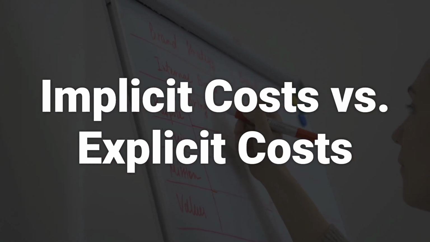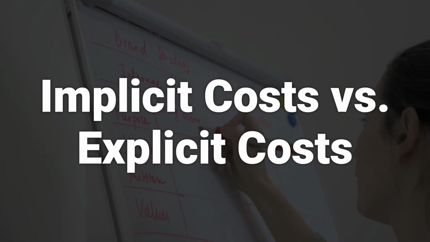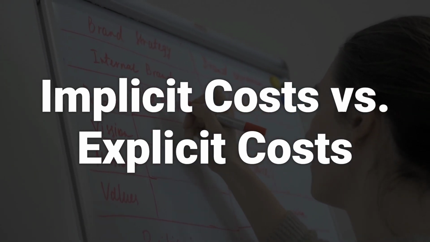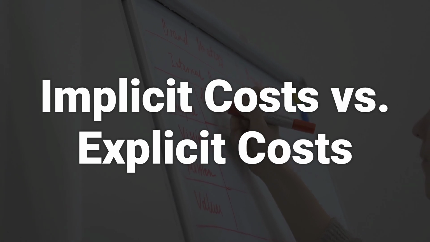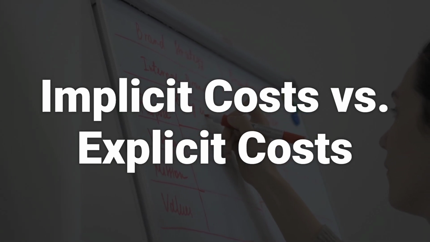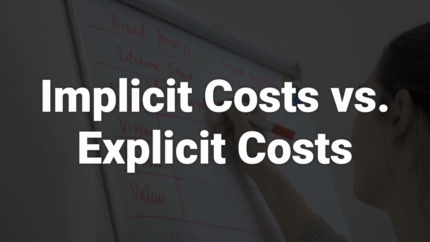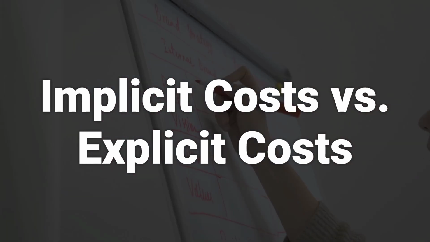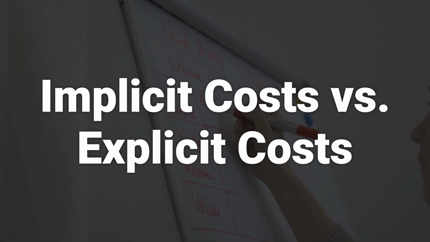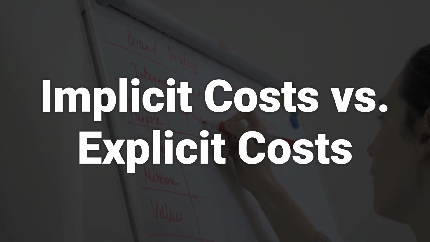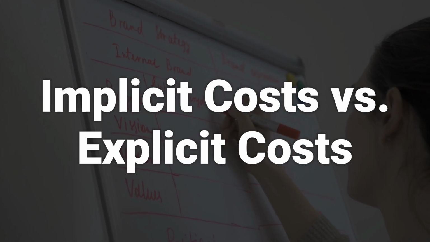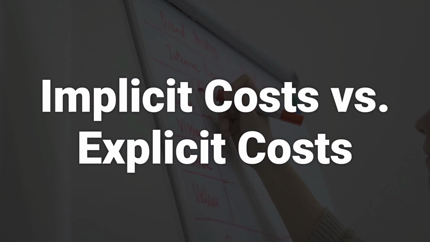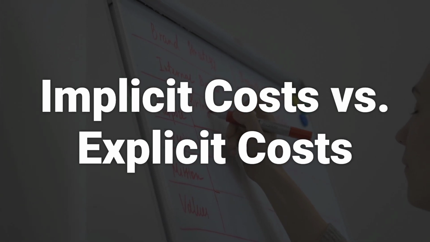Explicit costs represent any costs involved in the payment of cash or another tangible resource by a company. Rent, salary, and other operating expenses are considered explicit costs. They are all recorded within a company's financial statements. The main difference between the two types of costs is that implicit costs are opportunity costs, while explicit costs are expenses paid with a company's own tangible assets.